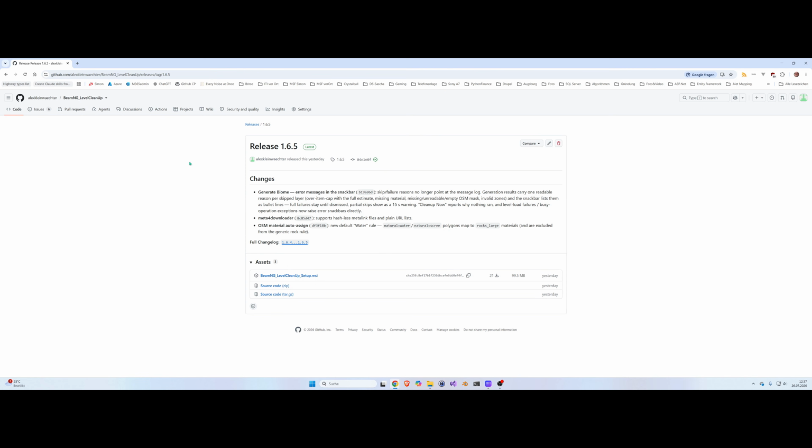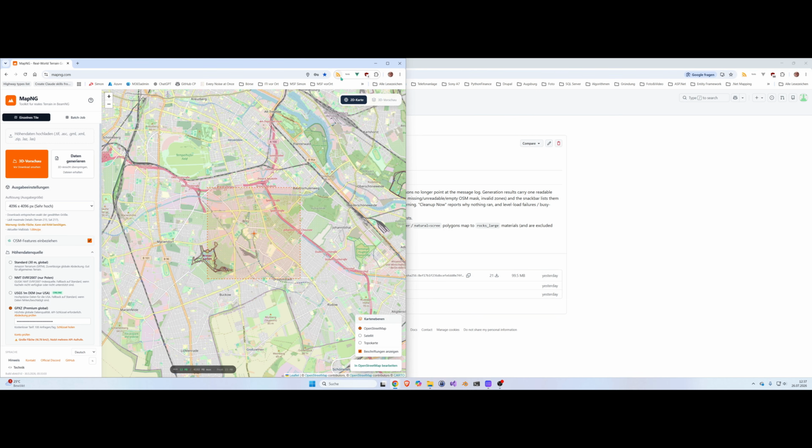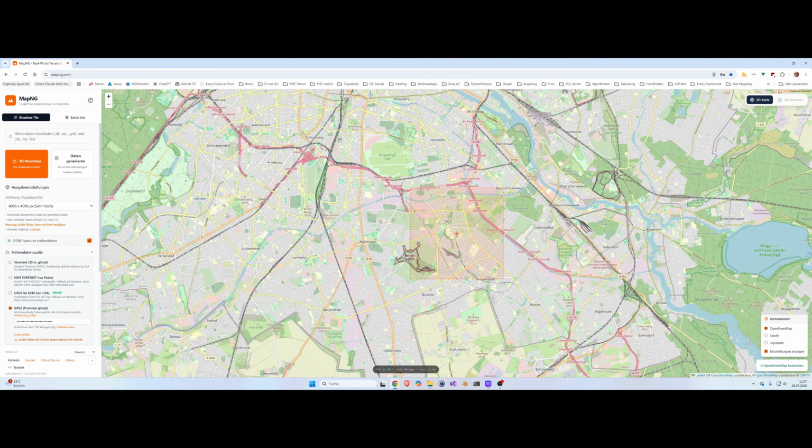And the second thing is that we start to download this Rossfeld GeoTIFF file, which we need for generating the terrain. I use, to make it simple, the MapNG page, mapng.com, from a good friend of mine, Niklas. Really great page.